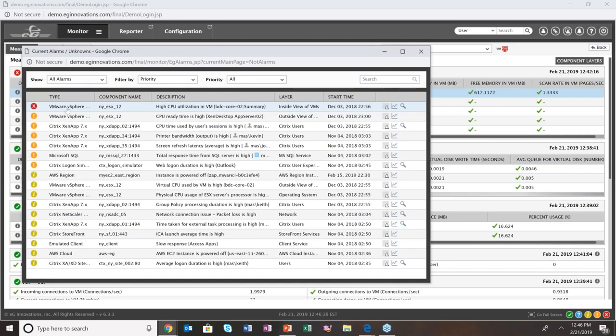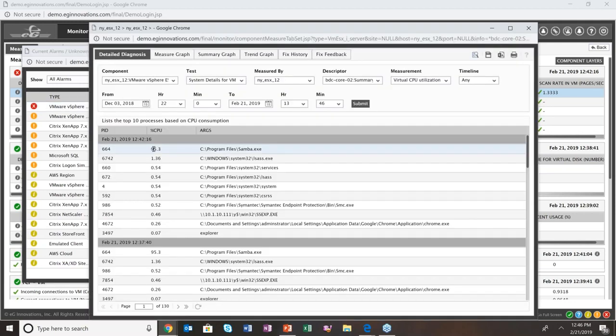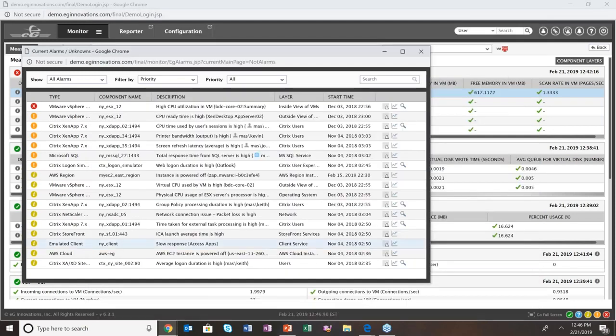Now, in reality, when this is proactively done, if your CPU consumption for a particular VM starts going above 60%, you will start getting an alert. So if you've taken care of that at that point, you would have actually prevented this entire thing from even happening. So in essence, you would have proactively prevented an issue from impacting the customer. And that's really where you want to be. You want to be able to catch issues before they become customer impacting issues and then rectify them, remedy them.